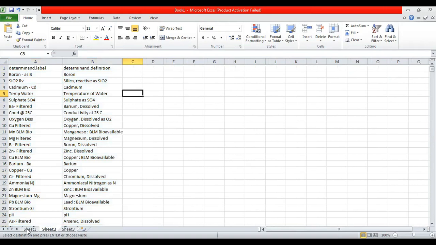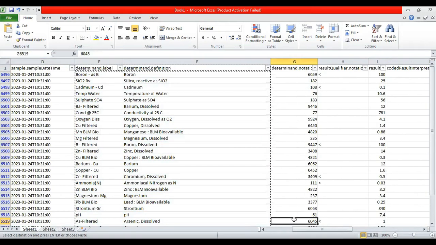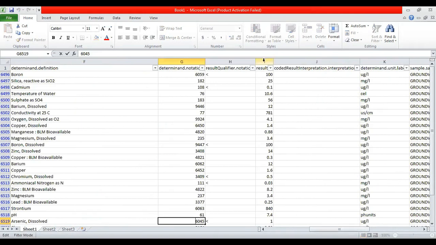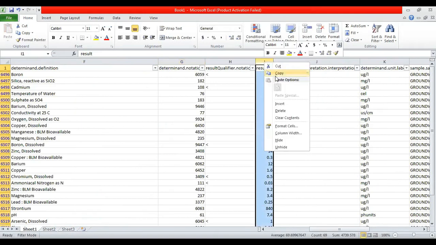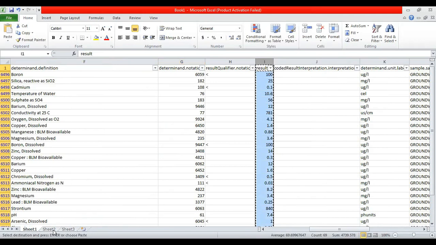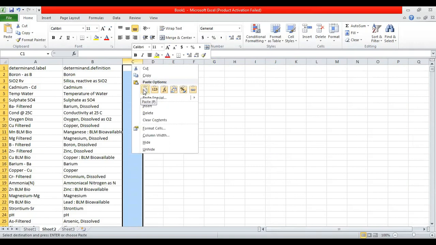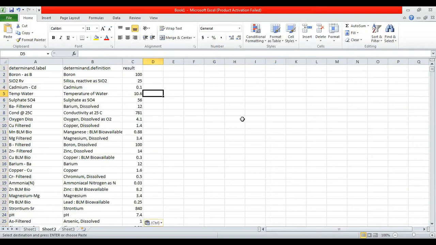And then we go back and we need to select results and copy and paste. See? So now this is what we have as our final data set, which we are going to be computing our analysis on. It's just so easy.